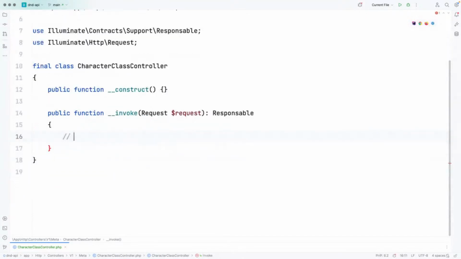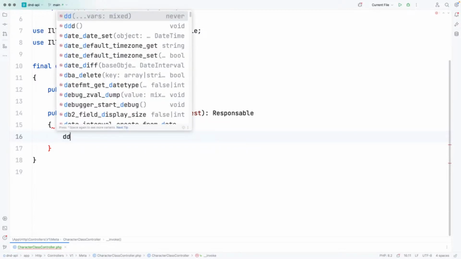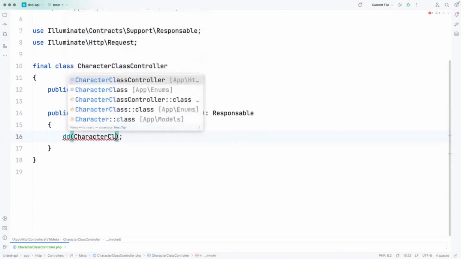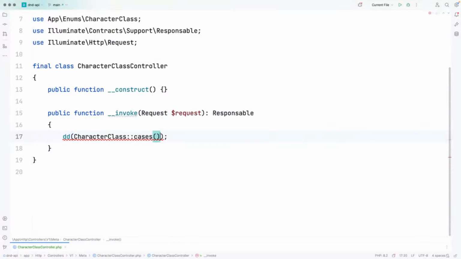So at this point, we are just going to be loading an enum, loading the cases and working with it, right? So for now, I'm just going to say die and dump on character class cases.